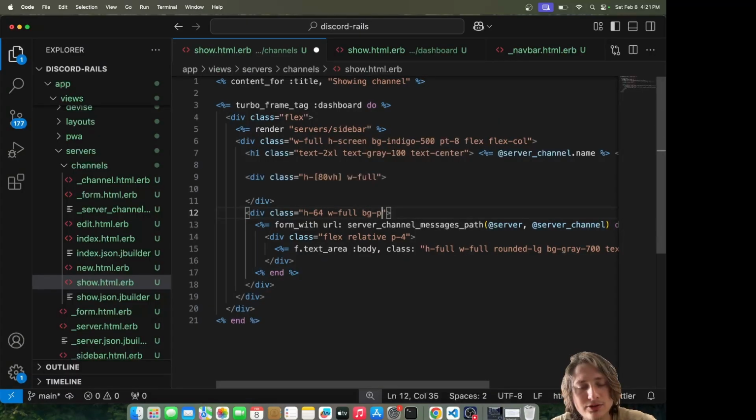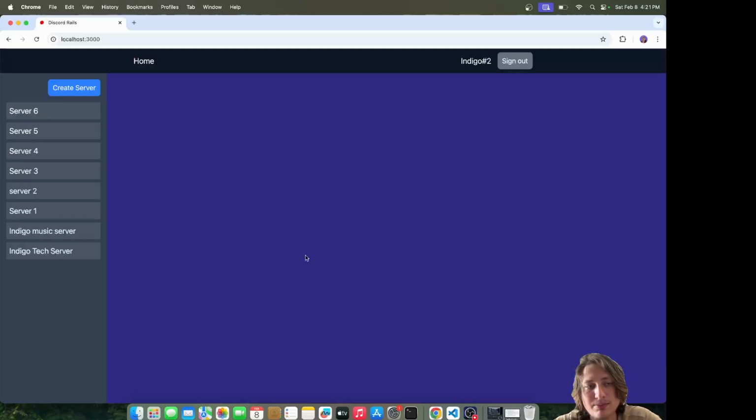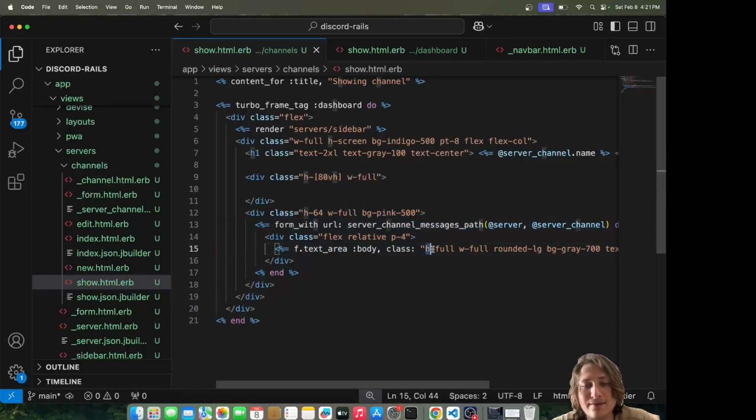You know what I'm going to do? I'm going to add a color on here just so I can make sure that it's taking up the right amount of space. So on this element where we have the height, I'm going to add a pink background. Okay, so this is the space that it should be taking up, but it looks like our text area is only taking up about half of it, even though I have the height full. So maybe it's the div that's in the middle between these. I think we need to add a height full too.